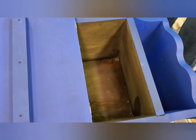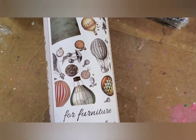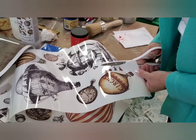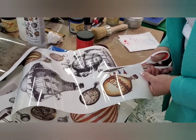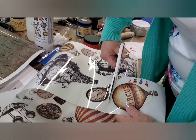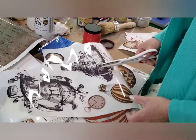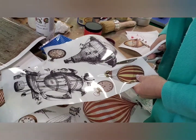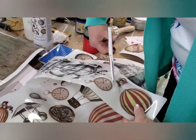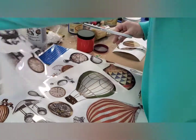So here comes the surprise part. Recently we, as in Dixie Belle, started selling their Bells and Whistles transfers and decoupage papers. I wasn't planning on this in my design, but I just felt it needed something a little bit more. So I'm using the hot air balloons and clocks transfer. I open it up and cut out the designs that I want to use. I'm only using hot air balloons, and I'll be saving the rest of these for another project.